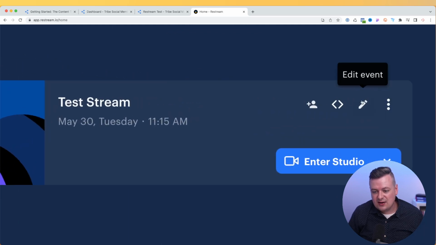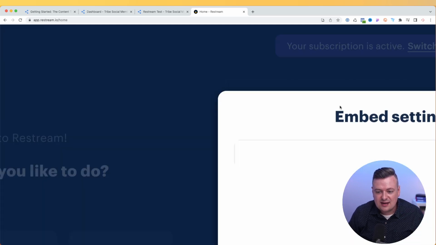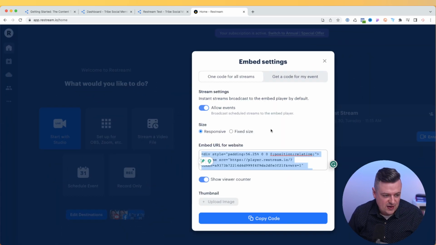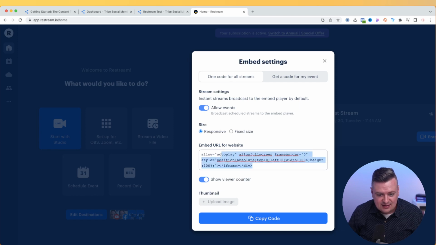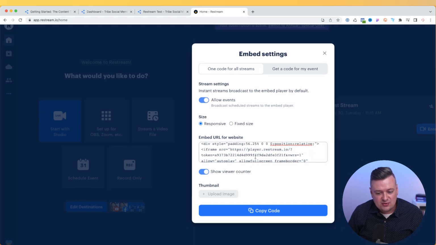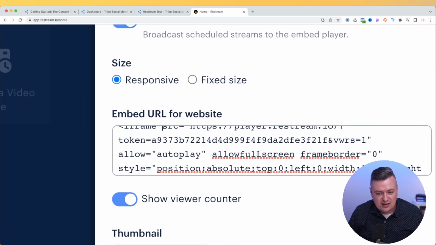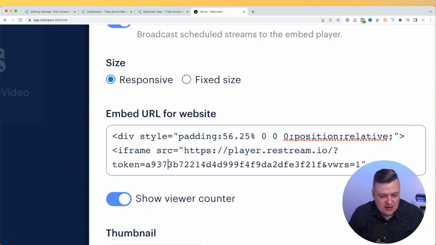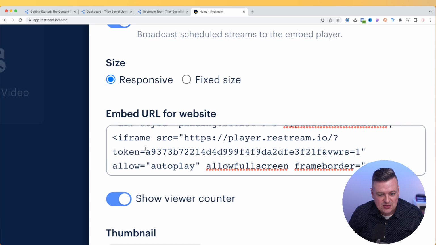I'm going to zoom in here and you'll see there's a little icon here with the two arrows, and that is what you're going to click on to get the embed code for your stream. So now you can actually embed this on any site that you want, but what we've made really easy is you just scroll down here and you'll see something that says token equals and then a bunch of letters and numbers. So you're just going to grab this like that. You can do it with the ampersand or without it as well. It doesn't really matter too much.